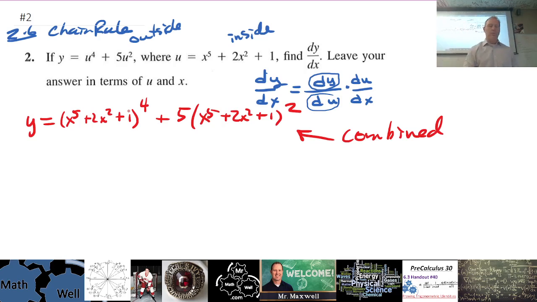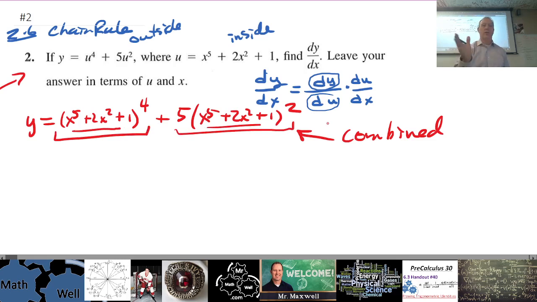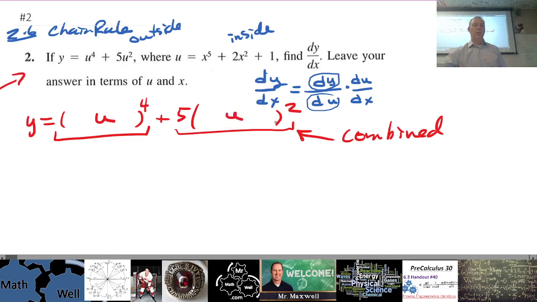Again, when you're first learning, I don't focus on this style of teaching, because I think it's a little more confusing. I think let's just focus on chain rule and, outside function, inside function, chain rule, outside function, inside function. Let's do it all at once with a combined function. That's normally the way I approach it. But it is important for you to know that, hey, this actually right here is u. And this in here, again, is u.